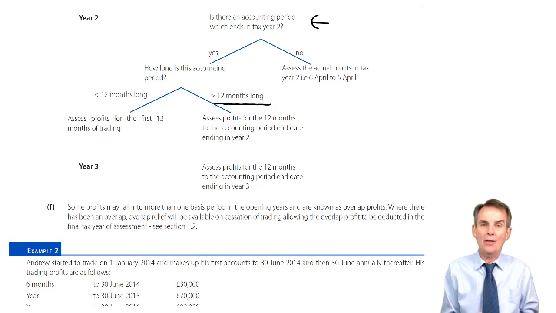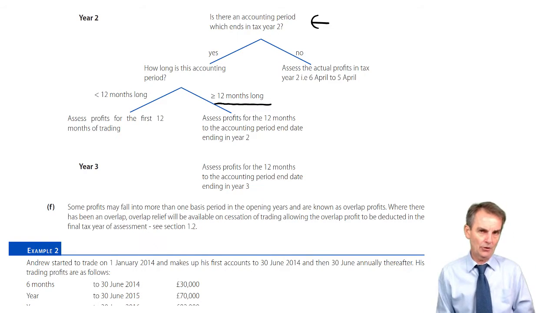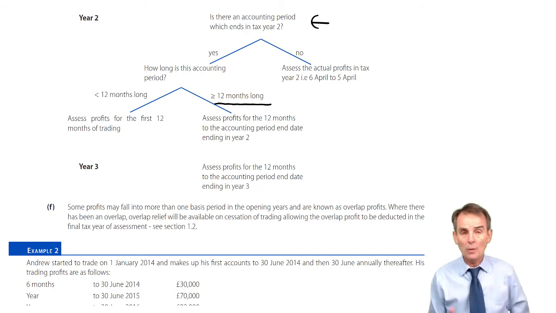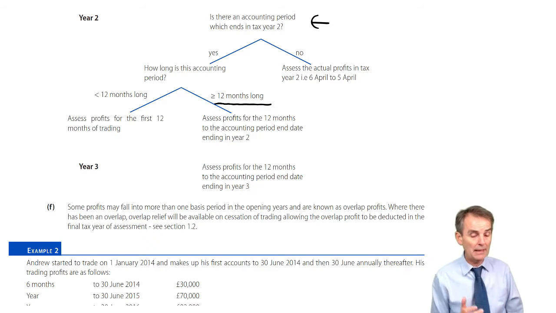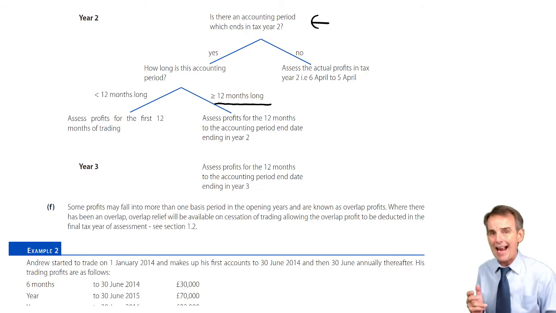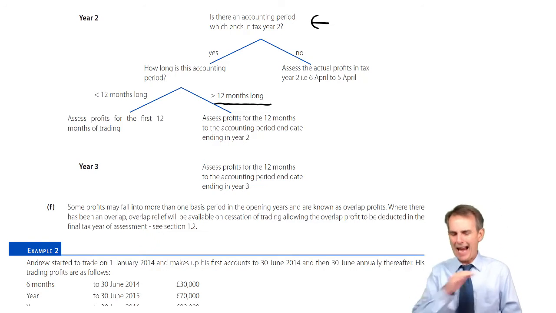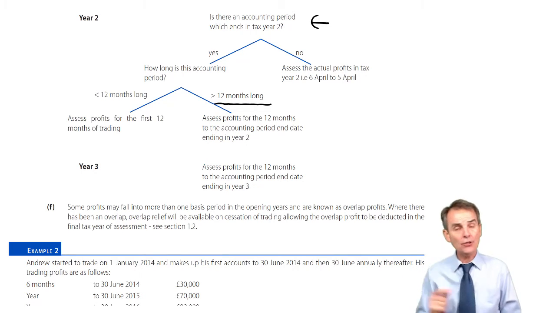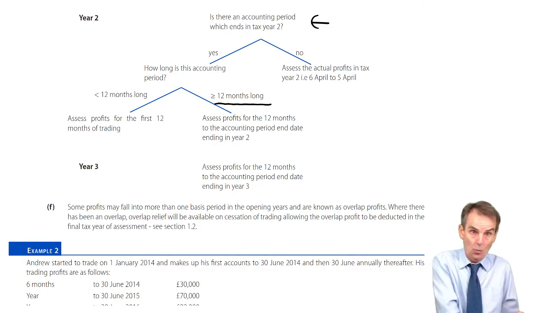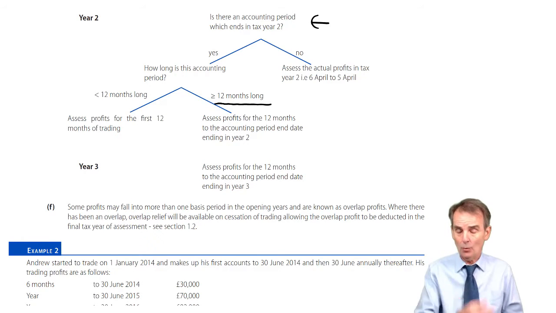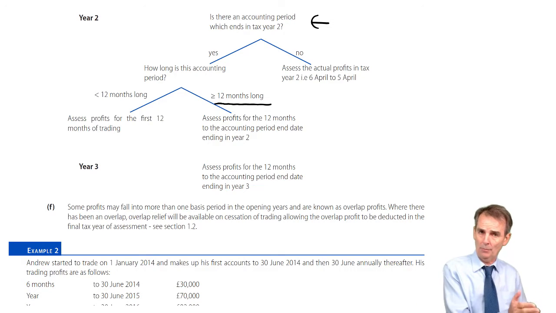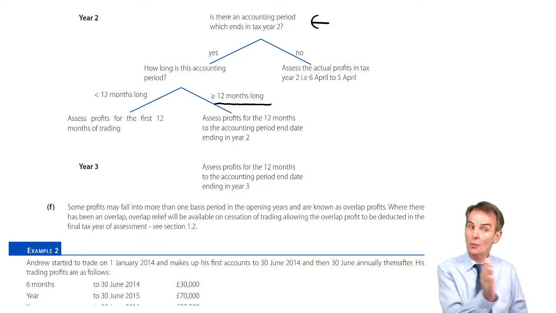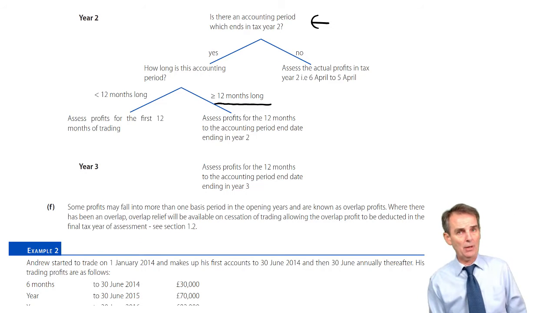So what do we do in the most difficult of the tax years, the second tax year? Remember, we ask a question. That question to begin with is, do we have any accounting period at all? Any accounting period ended in that second tax year? Now, the answer to that question is, as it was in our first lecture, yes, we do have an accounting period. Then the only other question was, how long is it? Is it less than 12 months? Is it more than 12 months? Do we have a short period ended? Do we have a long period ended?